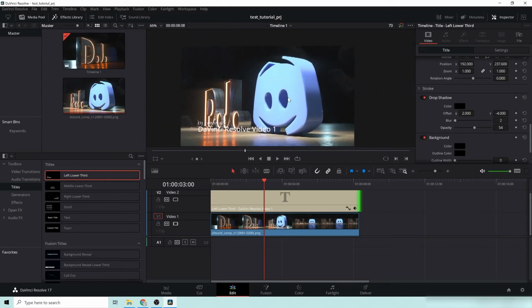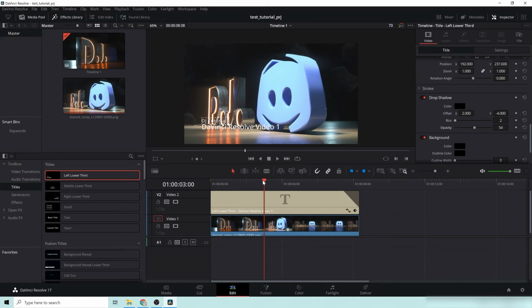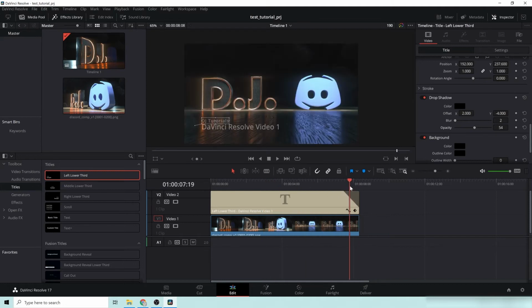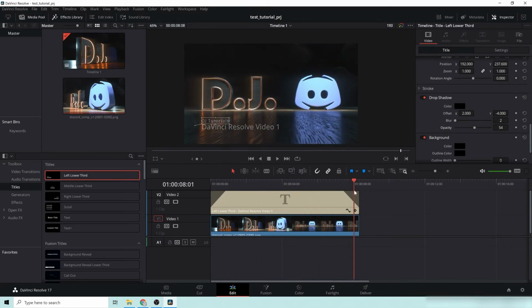So there's that. So your sequence, a title, and let's say you wanted to have a little bit of a transition. You wanted it to sort of fade in and fade out. Well, what's really cool is down on the timeline here, there is a section on the top. If you hover above either of these sections, there are these little flags on the upper left and the upper right. And if you left click and drag this, there's already built in sort of a linear falloff. So if we go to that right there, you can see that it fades in and it fades out. And on the left here, we can click and drag that over. And you can see that it fades in and it fades out.